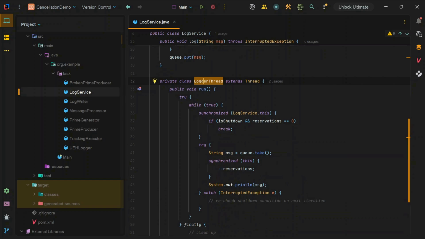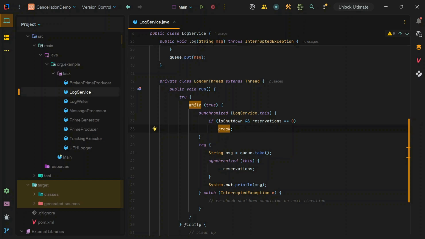Let's take a look at the logger thread. This is the entry point for the thread's work when we call the start method. It locks on the outer log service instance. That's why it's LogService.this, to safely check the shared state. If the service is shutting down and there are no pending reservations, the loop exits.